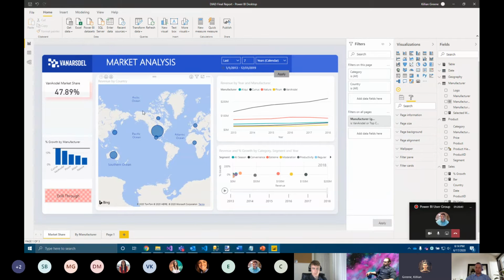So first off, the apply all filters. This is a feature where, instead of the stock default functionality where when you click a filter or click on a visual, it automatically filters your data to whatever you selected, this lets you select multiple filters at once and then select one button to apply them all at once.